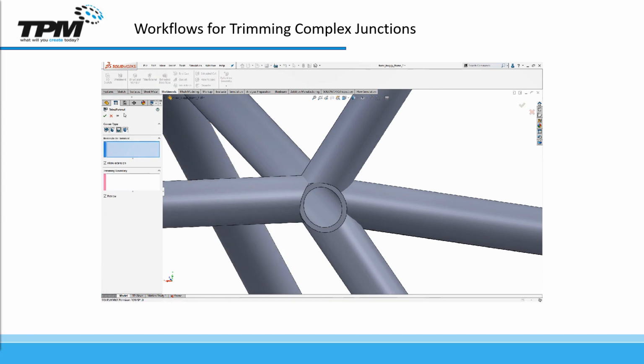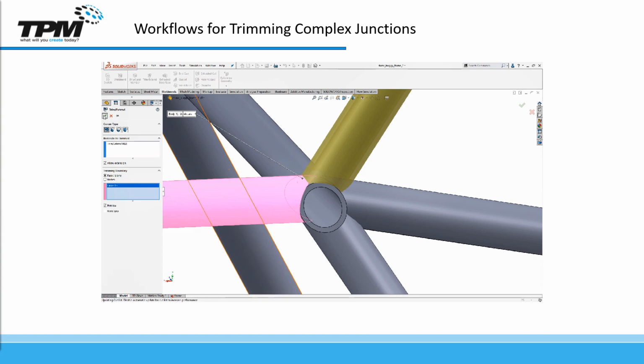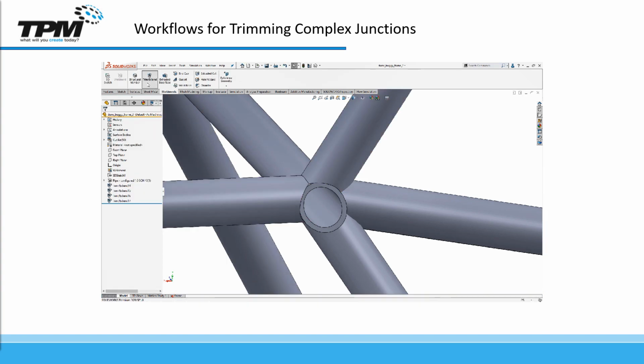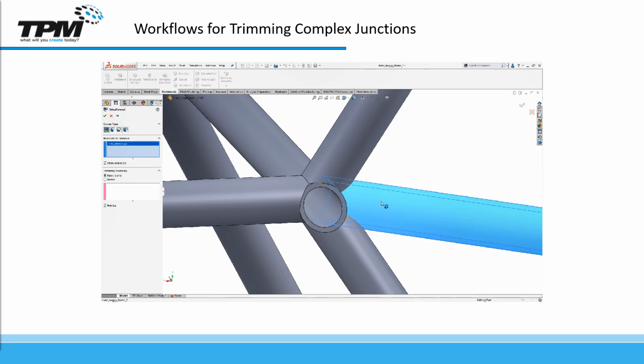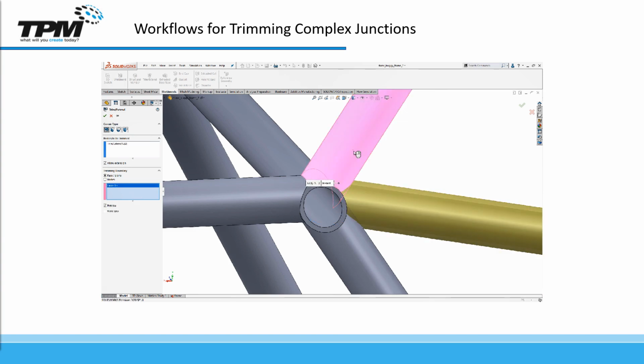Then we'll need to repeat the trim process in the same direction as before, so for this instance clockwise, and select the outside pieces and then trim them together. After this, we will have a nice clean joint. So again, we're working with Trim Extend. We change the trim type, and then we choose the item to be trimmed, and then the trimming boundary.